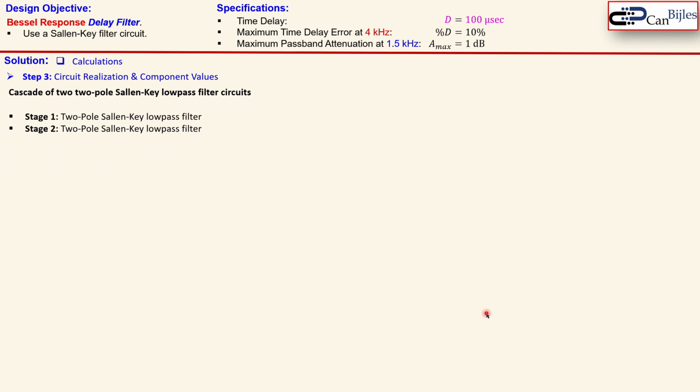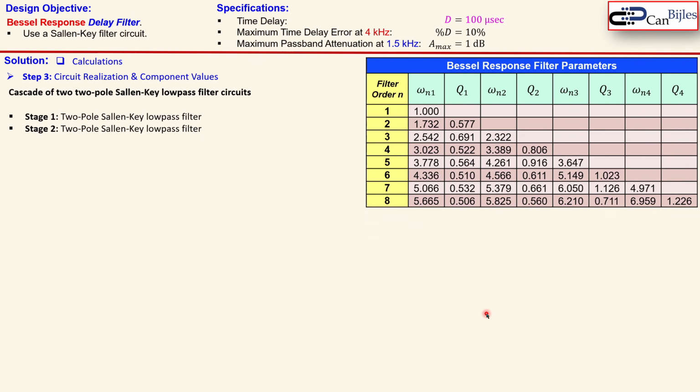Okay, getting the information here, and the table, what we need now is the natural frequency and the quality factor for each stage. You see also here the filter orders, natural frequency and the quality factor for the first stage, the second stage, third stage, fourth stage, etc. for the filter orders 1 up to 8. Now looking at our NS4, which is our 4th order, you see here the natural frequencies and the quality factors for each stage.